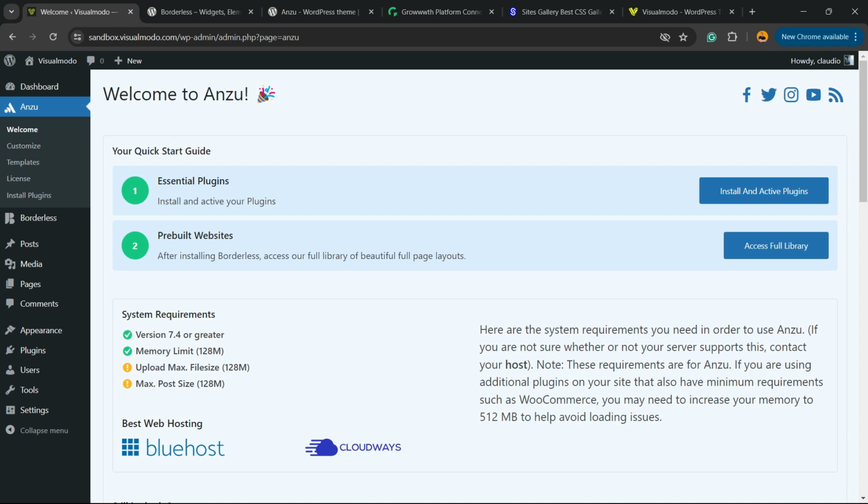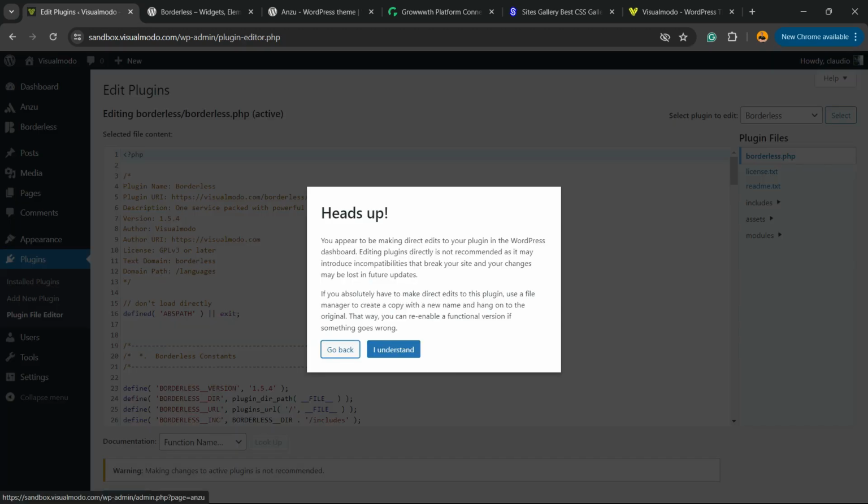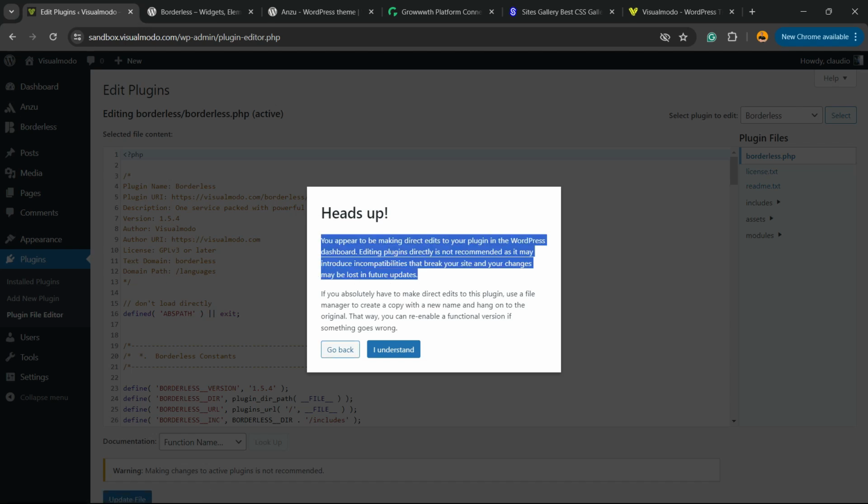Now, still on the left sidebar of menus on the WordPress dashboard, hover your mouse over Plugins. You're going to be able to see a new submenu called Plugin File Editor. Click on it. Your site will let you know that this is an important part of the site that shares PHP code, so click on the blue I understand button.